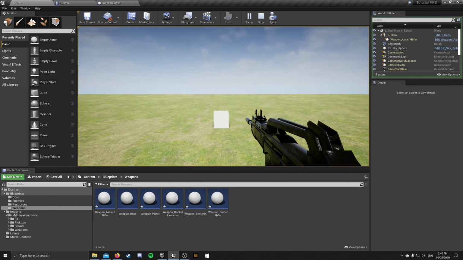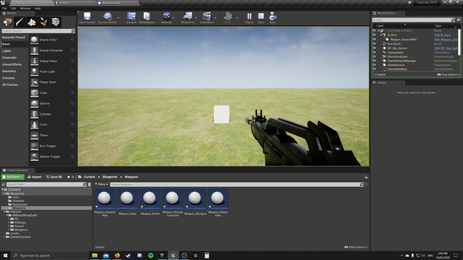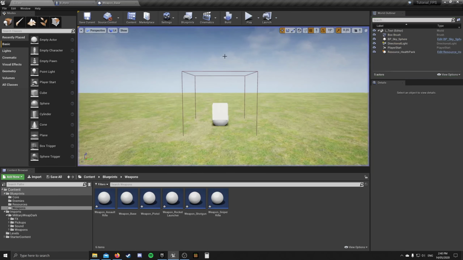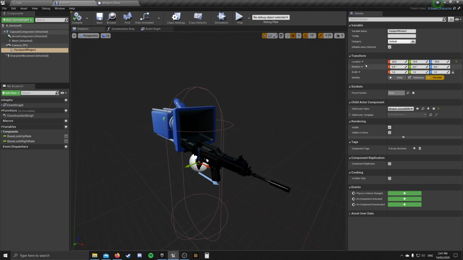Obviously, I can fine tune it later on, and you can spend as long as you want here trying to fine tune it. I would suggest not going too crazy because we don't have any arms to reference at this point in time, and that's going to be definitively where it sits. It has to sit in the hand and pressed against the arms. So this is, again, just so we get a feel for it, so we know which weapon we have equipped and we can start testing out our weapons. If you want to copy my exact coordinates, I'm using 20 on the X, 15 on the Y, and minus 25 on the Z.